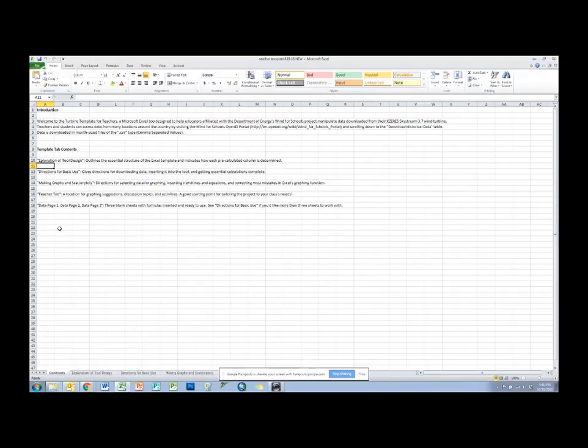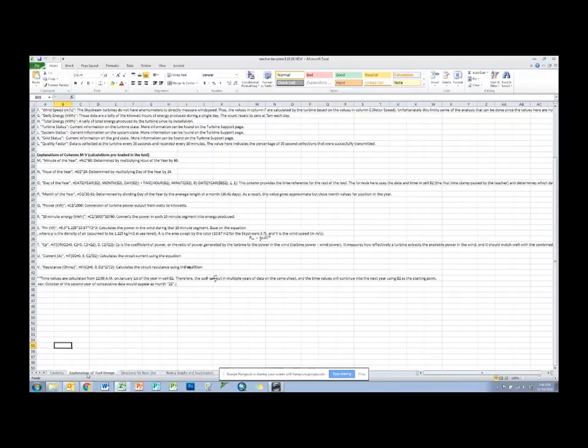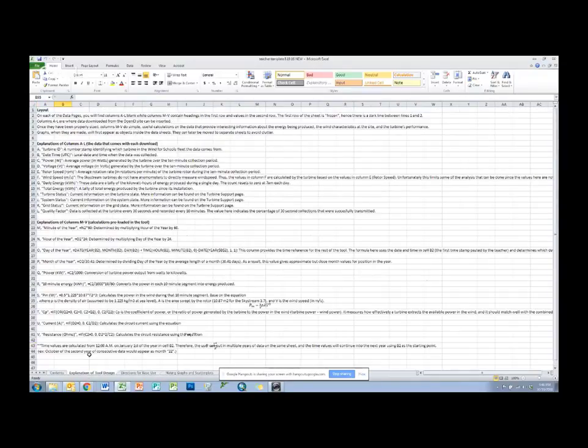So the first thing we do is we explain the different tools. So there's data pages, and you'll notice them down here. There's data 1, 2, and 3. And the data pages are going to allow you to do your own comparison of 3 different turbines. So the 3 data pages look exactly the same, but you just want to maybe put 3 different turbine data in there, or 3 different years from your own turbine, or whatever you want to compare.